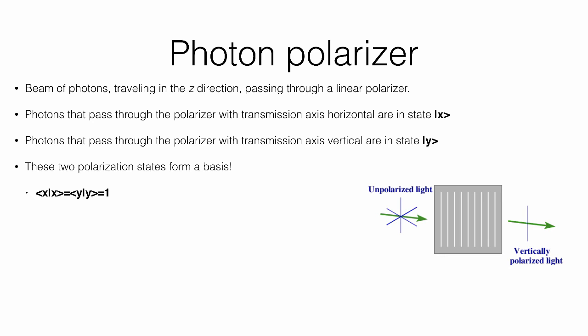That's what it means. And on top of that, if I enter with an X polarization into a filter that has a linear polarization in the X direction, the probability of finding it outside is 1, and same for Y. On the other hand, they are orthogonal, because if I try, for example, to send a horizontally linearly polarized wave into a filter that has a vertical grating, then the probability of going through will be 0.